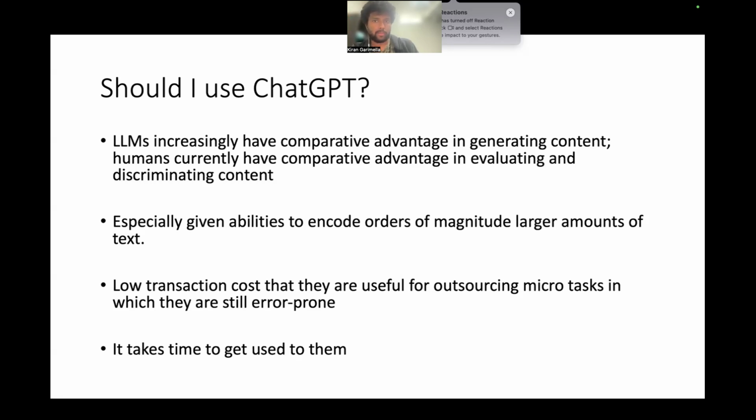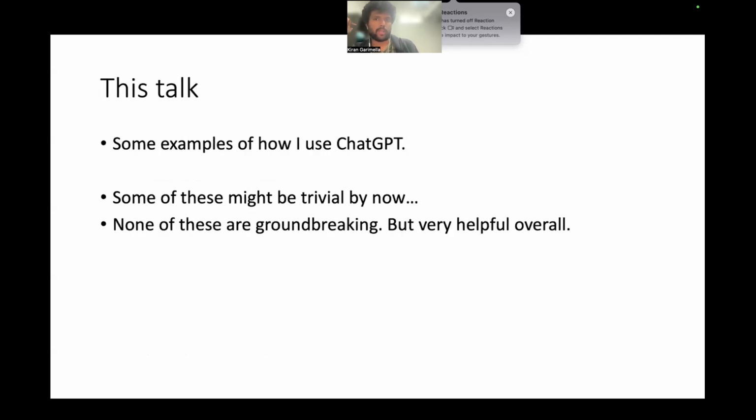Again, it takes some time to get used to them. This is not just my own opinion. Obviously, it is one of my opinions, but many others have told me this or expressed this on social media and other places. If you used ChatGPT and had a bad experience, it's most likely an outlier. You will definitely find use cases where it can be helpful. So don't say you've tried it and you don't like it. That's, I think, not the right frame of mind to think about this.